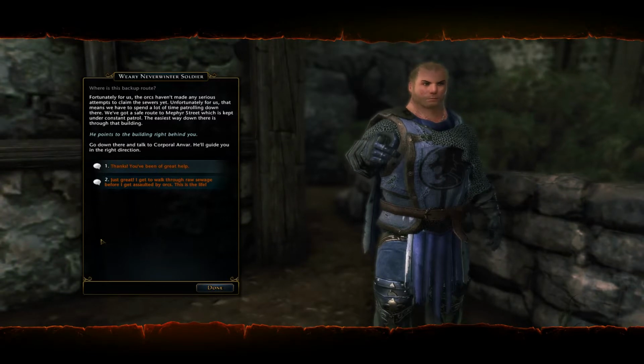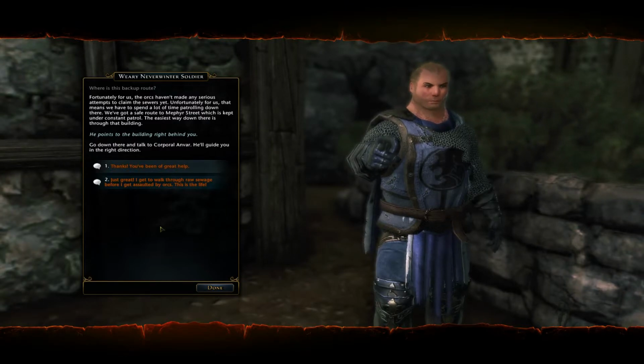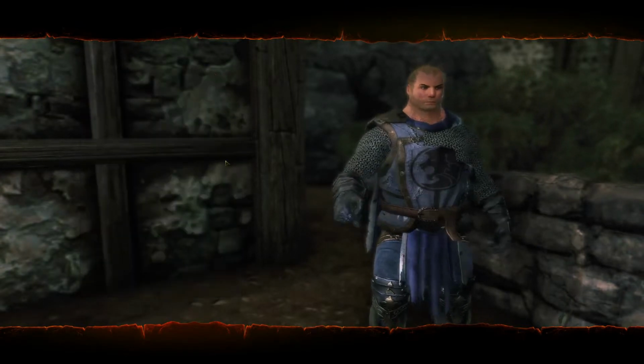"Fortunately for us, the orcs haven't made any serious attempts to claim the sewers yet. Unfortunately for us, that means we have to spend a lot of time patrolling down the sewers. We've got a safe route to Meffer Street, which is kept under constant patrol. The easiest way down there is through that building." He points to the building right behind you. "Go down there and talk to Corporal Anver. He'll guide you in the right direction." "Thanks, you've been a great help."